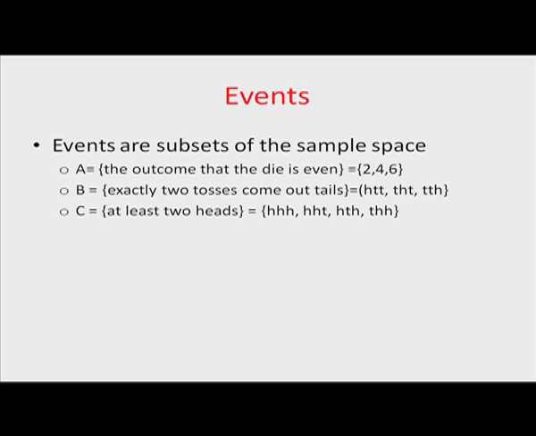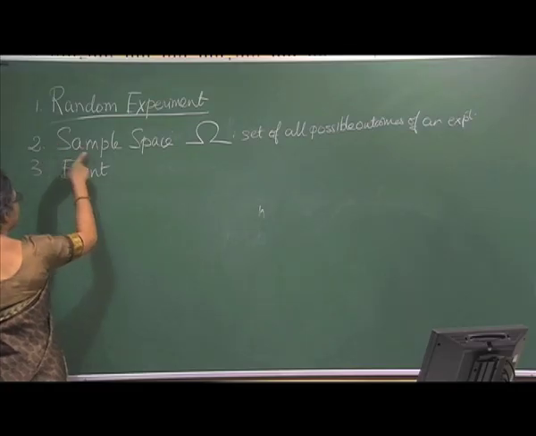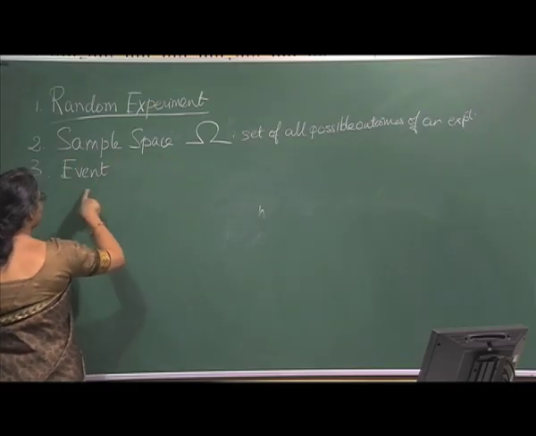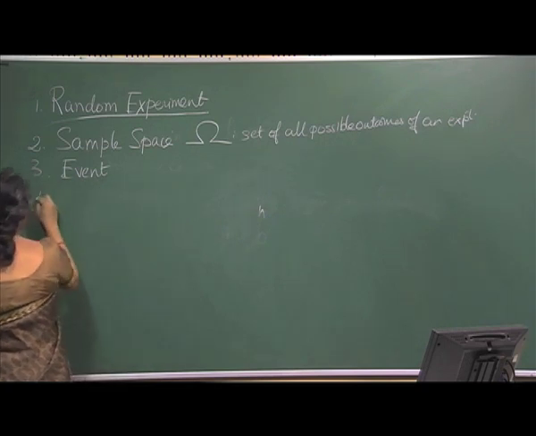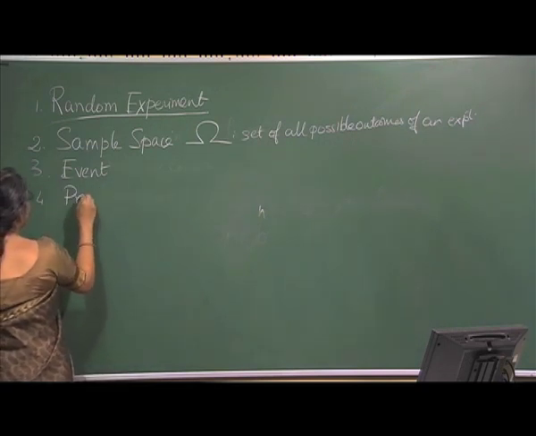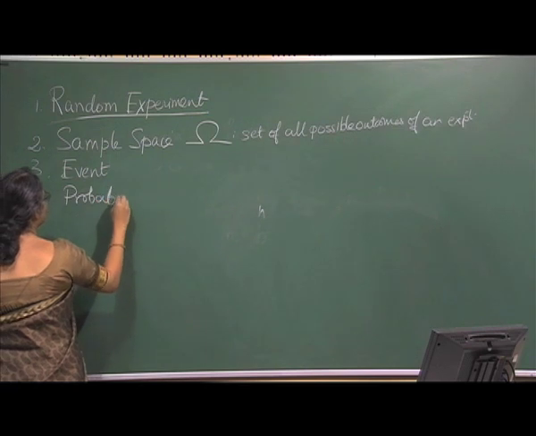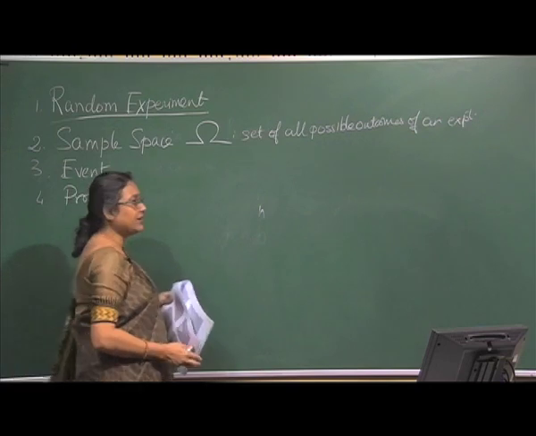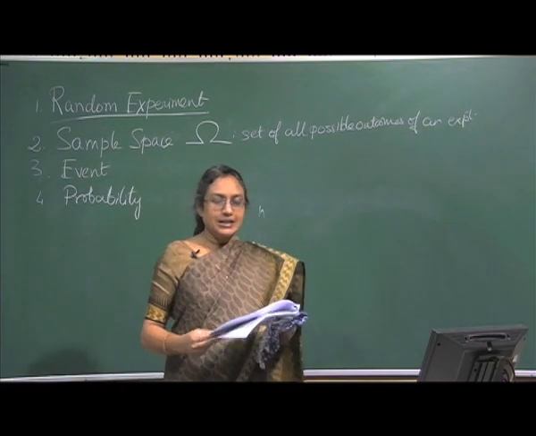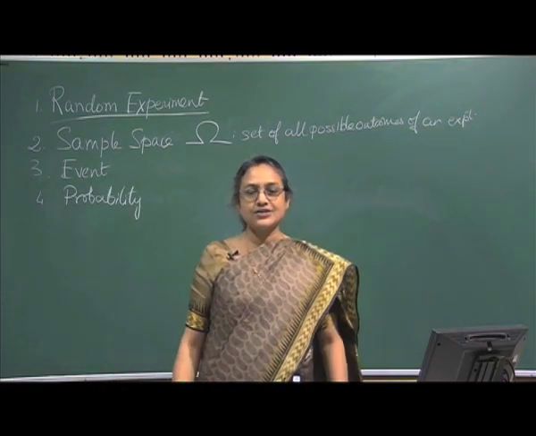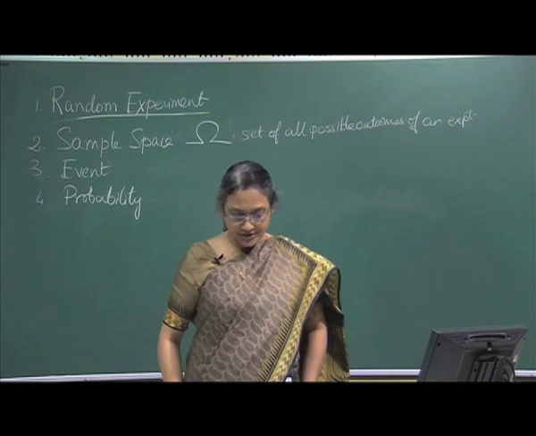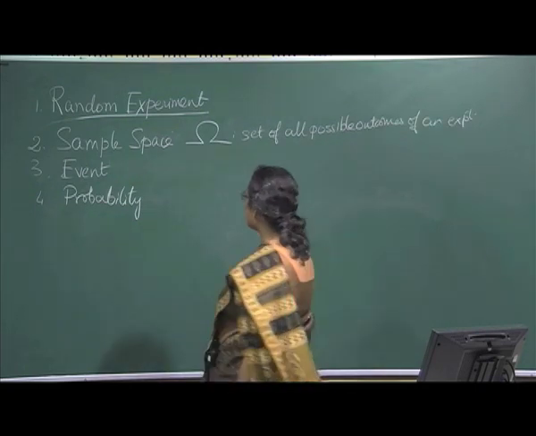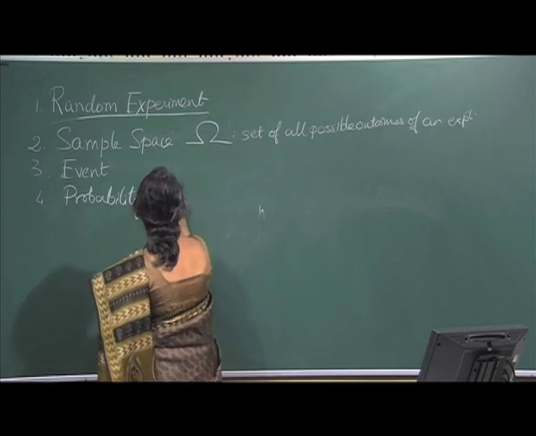The third thing that we need in order to define a probability space: we require a sample space, we require to know what the event is, and fourthly, we have to define the probability function. And this probability, what is probability? First of all, let us look at certain properties of probability. Suppose probability is associated with an event.